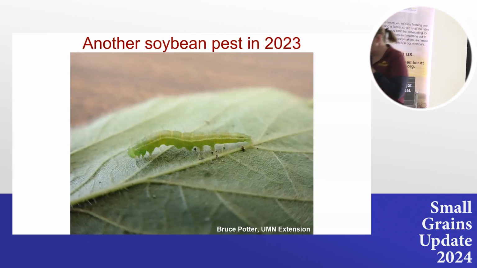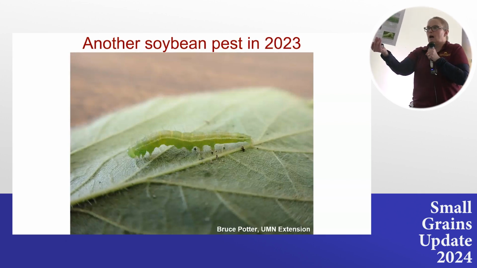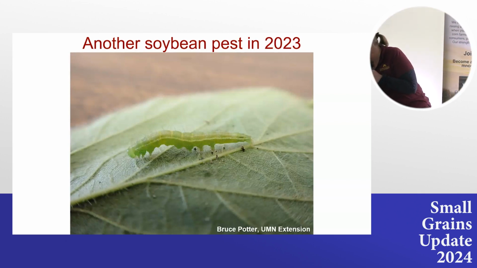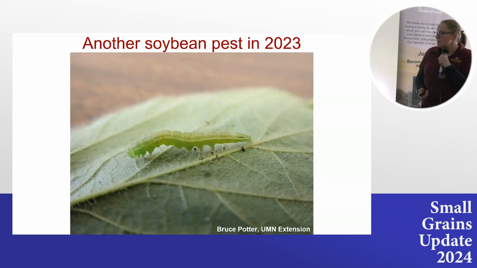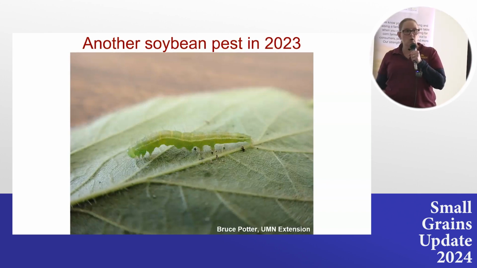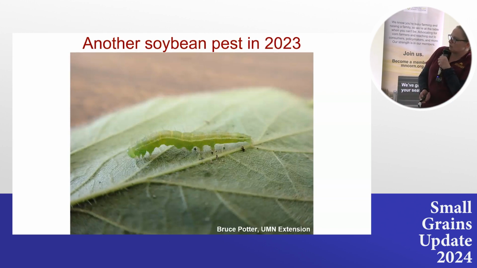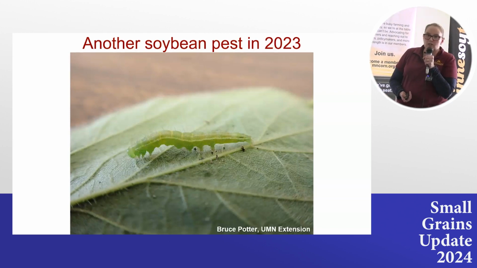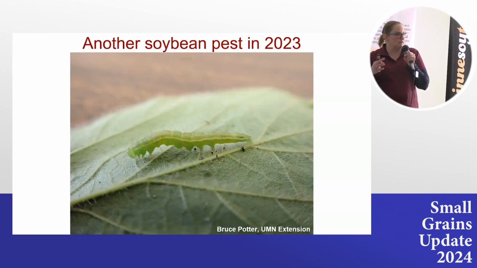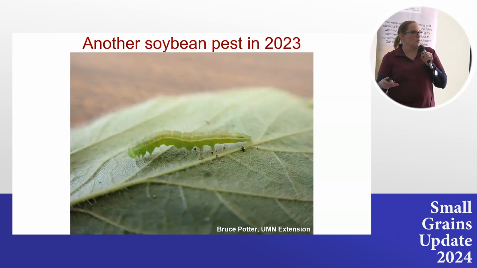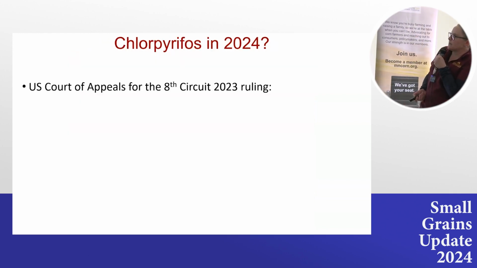So I do have a handout in the back. It's ID and management of foliar feeding caterpillars, so please go ahead and take that. This can complicate matters, and I have a whole section about what to think about when you're trying to manage for this. Some people were able to hold off, but this guy right here, you'd use those defoliation estimates to determine whether you've reached treatment threshold or not.